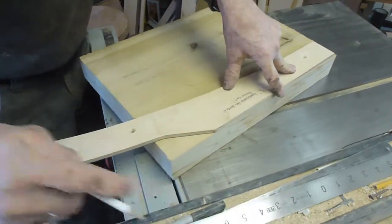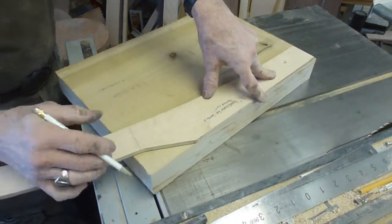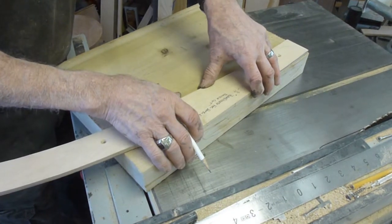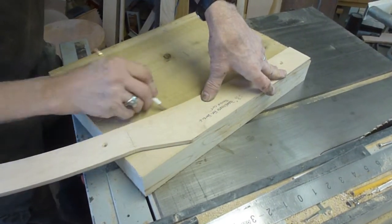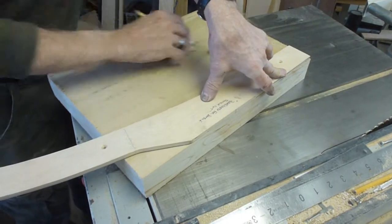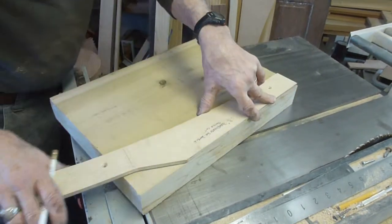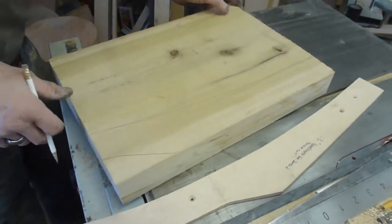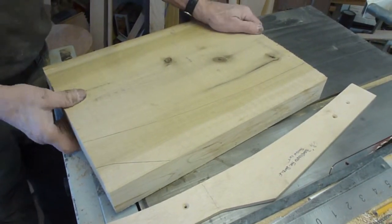I have myself this beautifully hard-to-find line that just gives me some idea of where this thing is going to be cut when it ends up a piece of window. It doesn't matter for the purposes of this process, because I'm just going to draw it out. Draw it right out. And then that, which is going to be the top of one of these, going over the bandsaw and get roughed out.